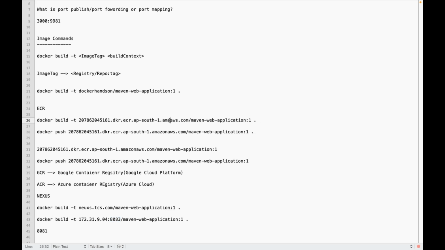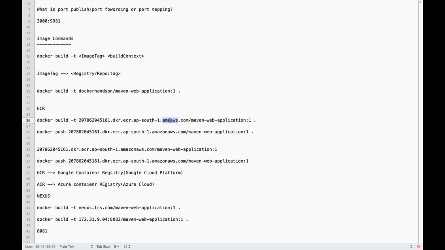Again, when you are pushing, if there is any network issue, if you don't have a network with the registry where it is running, from the server where you are pushing, will it be able to push? Just to make it simple, from Jenkins you are pushing artifacts to Nexus. Let's consider the Jenkins server doesn't have network with the Nexus server.